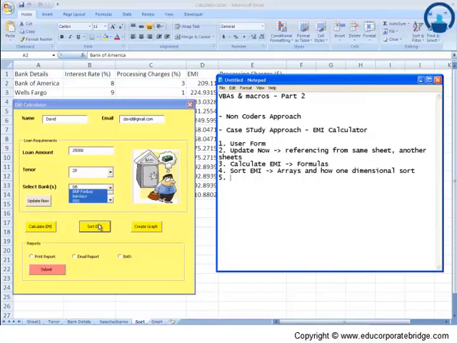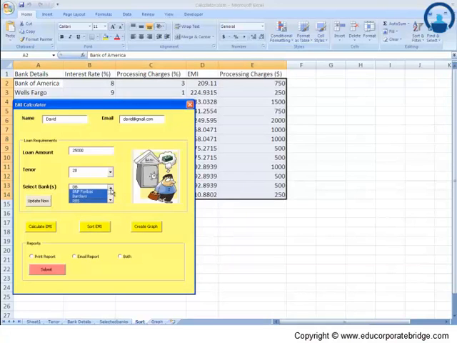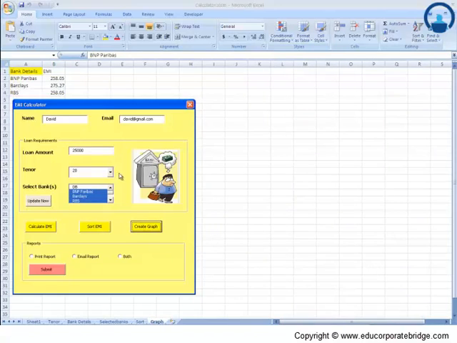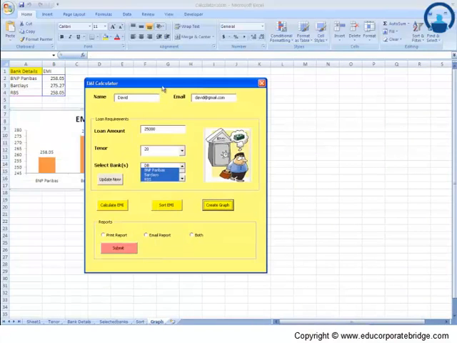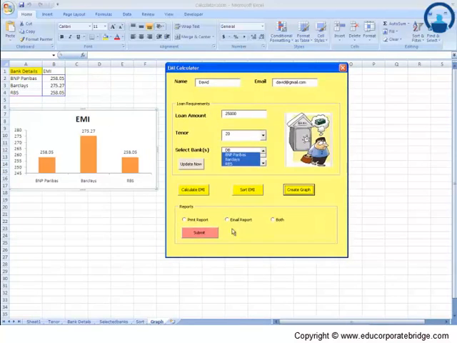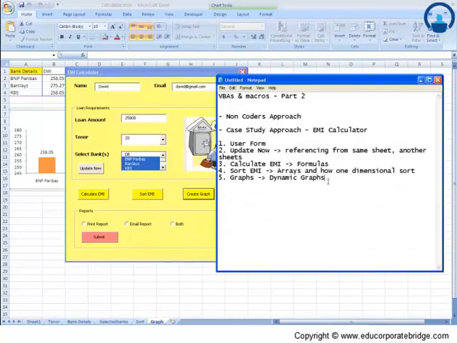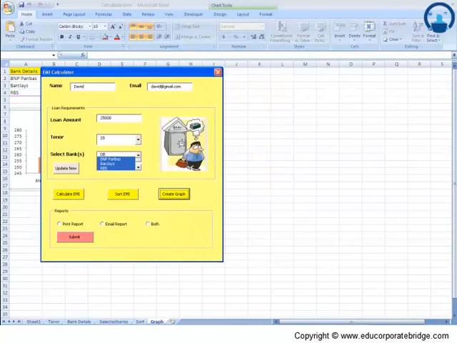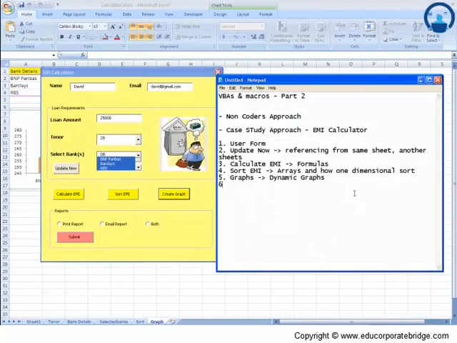Milestone number 5 essentially deals with how to create graphs, and we would assume that you know some basic approaches to creating automatic graphs, but here we will learn how to create dynamic graphs. So what do we understand by a dynamic graph? Say for example, here we have only selected 3 banks, so we want the graph for only these 3 banks to be populated. So let's click here and see what happens. So these 3 banks and the graph for these 3 banks get automatically populated. So we will look at how a dynamic graph can be created and the approaches and means to creating an effective one as well. Okay, this is milestone number 5.